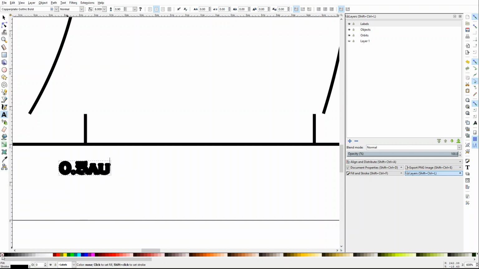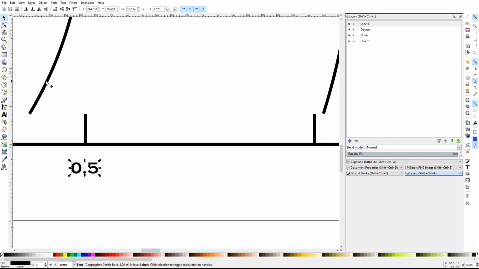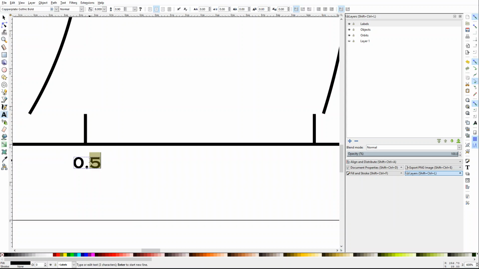So let's set the fill to black, remove the stroke. All right, and this is the font we want, Copperplate Gothic Bold. And we're going to leave off the AU. We're just going to put the numbers in. And we're going to move this. I think I want a bigger font size, so let's make the font a little bit bigger.